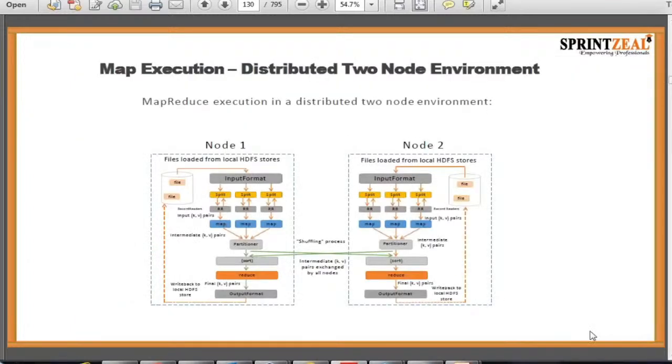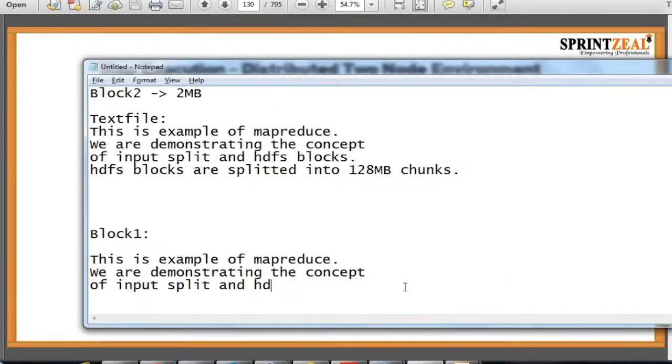So Dheeraj, I have a question. Can you go back to the notepad? In this case, end of the line is just an example. If the line exceeds 128 MB, then what happens? That's fine, let it exceed.